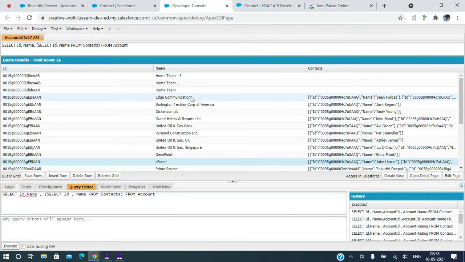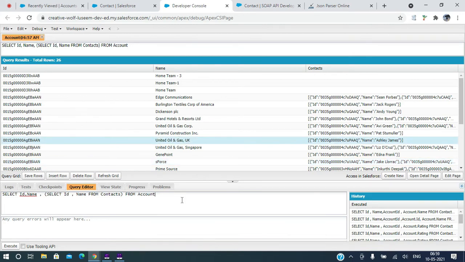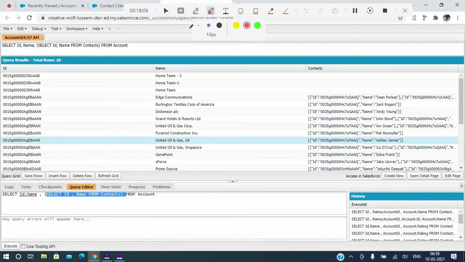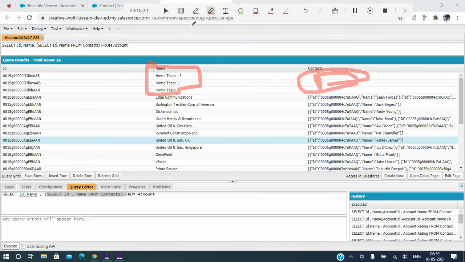But I wanted to get only those accounts that have contacts. Earlier, you remember when we queried on a contact, we got only accounts whenever the contact had an account. That is all we retrieved. Now, if your business requirement says, retrieve only those accounts that have contacts, you need to write a query on account, but display only those accounts that have a contact. Else, you should not display it. These records should not come because there are no contacts, right? You need to skip them. How can we skip them?